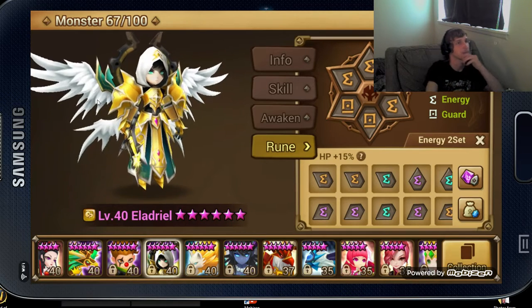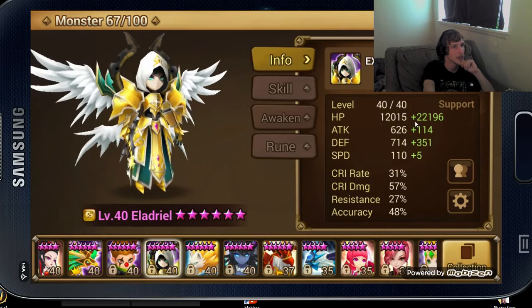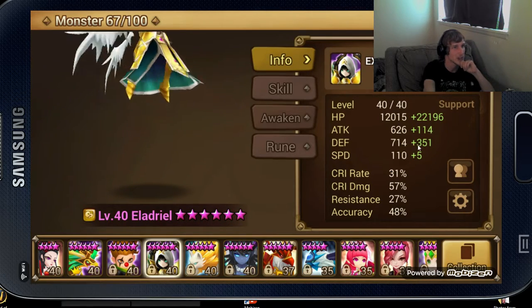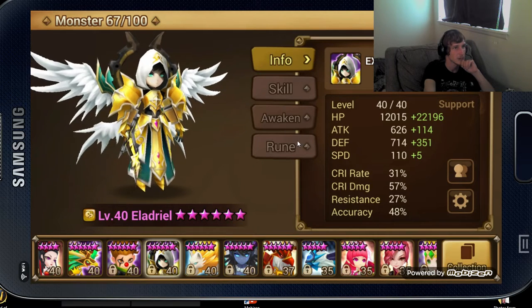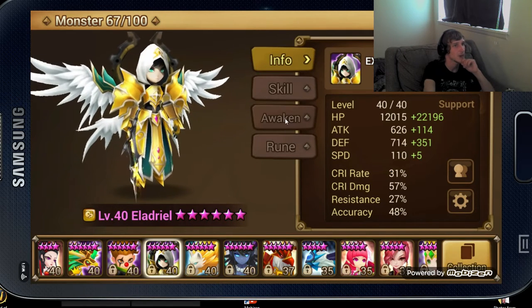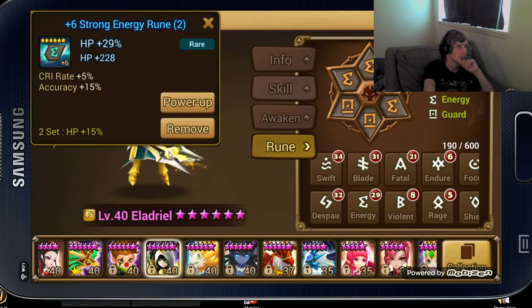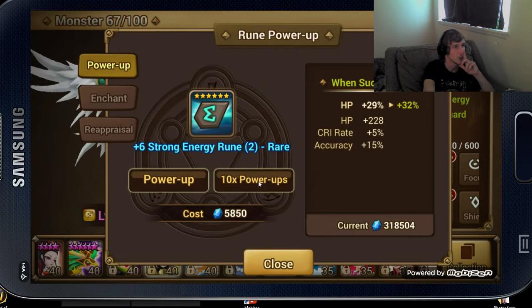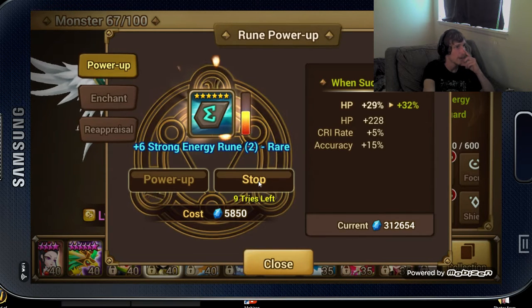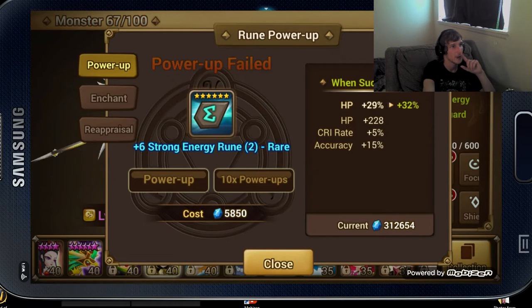Bless me. Alright, so Eladriel's runed now. And without... We're at 34,000 HP and 1,065 defense. On a super tanky monster. And this one's a plus 6 rune. Like, his HP is going to go exponentially higher as I keep rolling this higher and higher, which I'll do later.